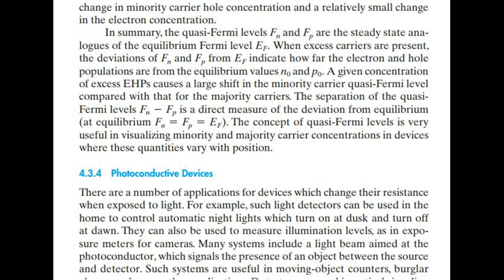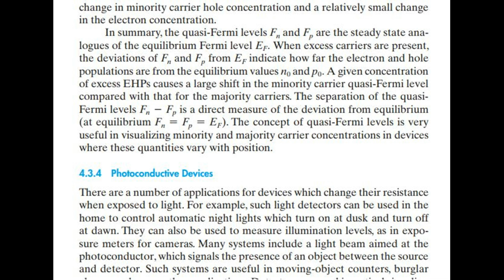There are a number of applications for devices which change their resistance when exposed to light. For example, such light detectors can be used in the home to control automatic night lights which turn on at dusk and turn off at dawn. They can also be used to measure illumination levels, as in exposure meters for cameras.